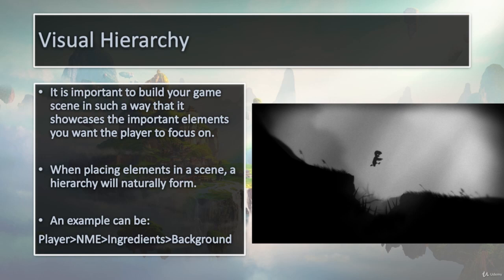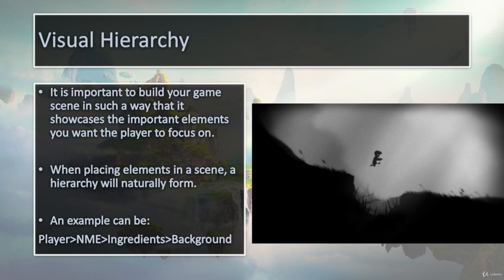Ingredients, just so that we're all understanding, are elements that a player can interact with, such as jumping on a box, climbing a ladder, shooting a gun. Anything that the player character can interact with is considered an ingredient and must be represented before a background. I go into further detail using visual hierarchy in terms of color as identifier, glyphs, neutrals, and color layouts in the later lectures in this section, but I just wanted to give you a brief understanding of how visual hierarchy has to work in order for the player to know what's going on.